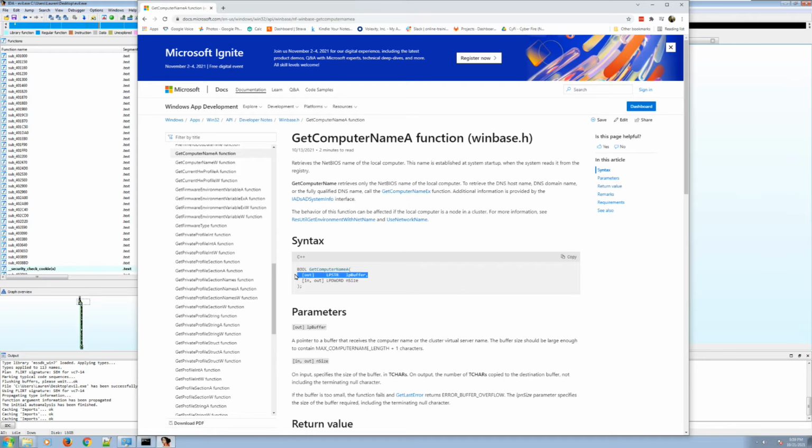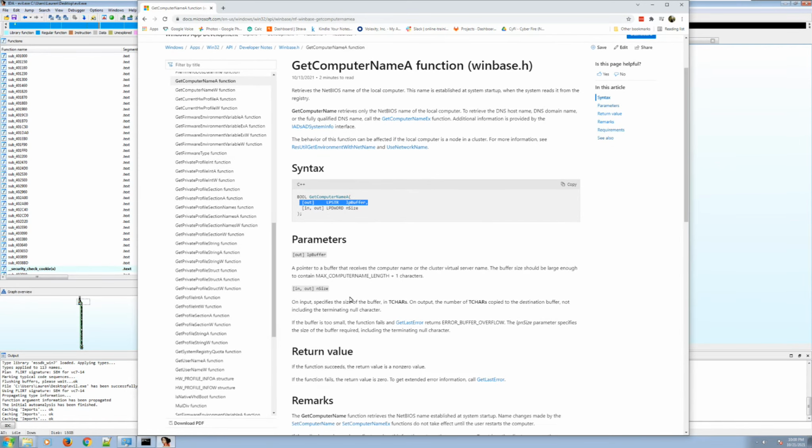And so GetComputerNameA doesn't return a string in the traditional sense, but it does in that this parameter gets filled with a string. Its actual return value, though, is simply if it succeeds, it'll return a non-zero value. If it fails, it will return a 0. The second parameter is the size. When you're dealing with character arrays, which are strings, it's important that you always have a size. And so there you go.